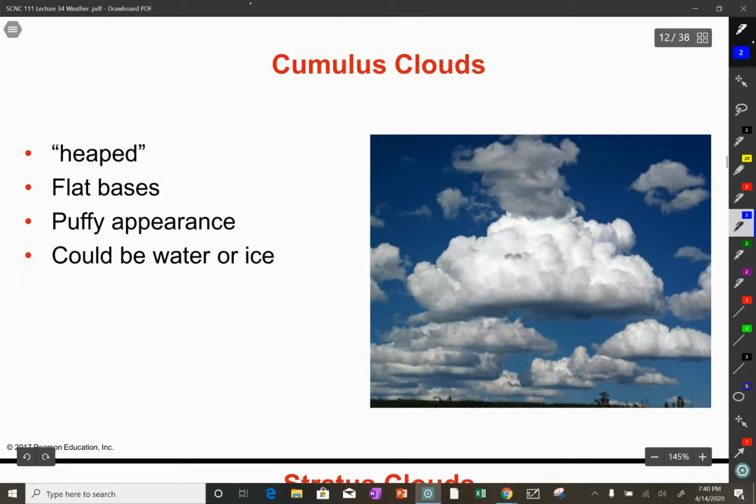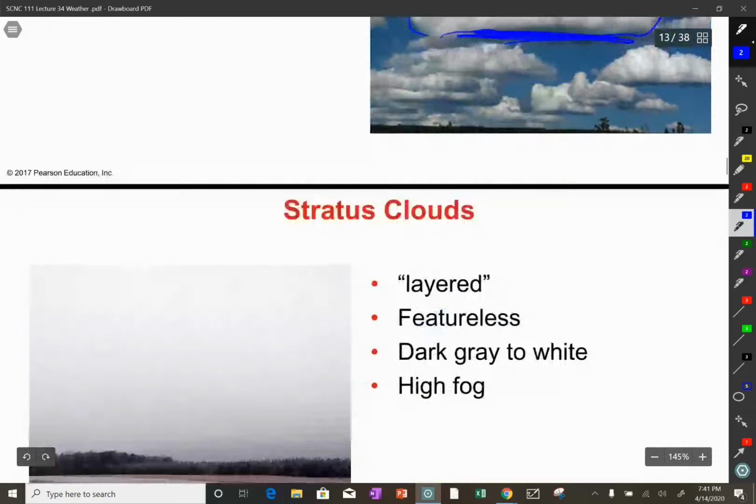Now, cumulus alone. Cumulus alone is a low-level cloud. It's once again clumps. And these are the puffy things that we usually look at and say, oh, I see a ship. No, that's Snoopy. Those are cumulus clouds, what we usually look at. They have flat bases. Flat bases because that's the level where you reach saturation, where you went from unsaturated to saturated, and suddenly you nucleate and form lots of water droplets, and then you see the cloud. And so they could be water or ice in there.